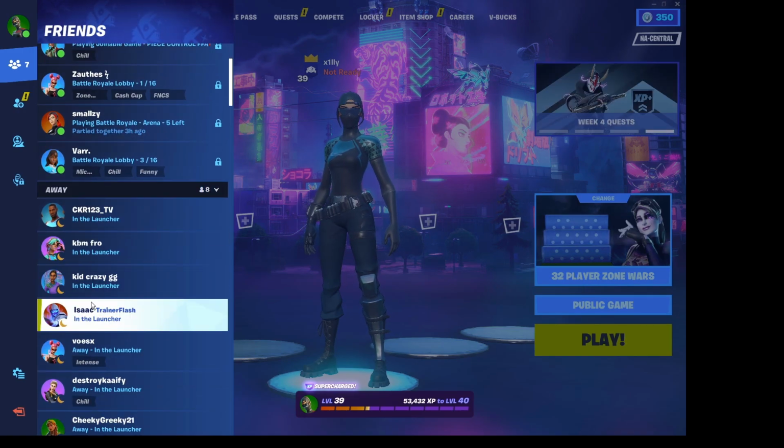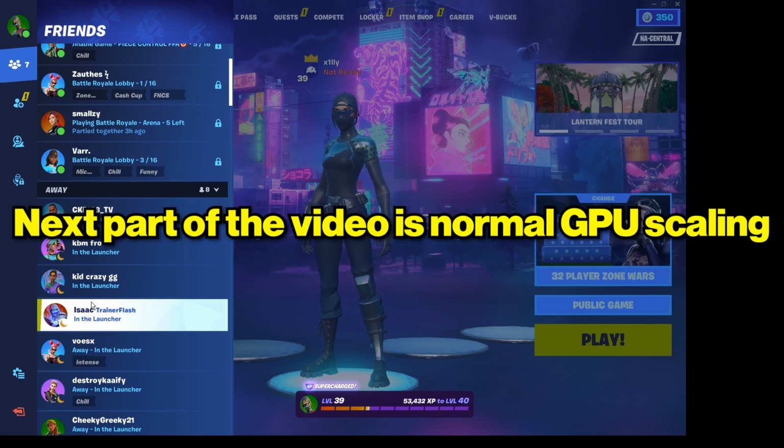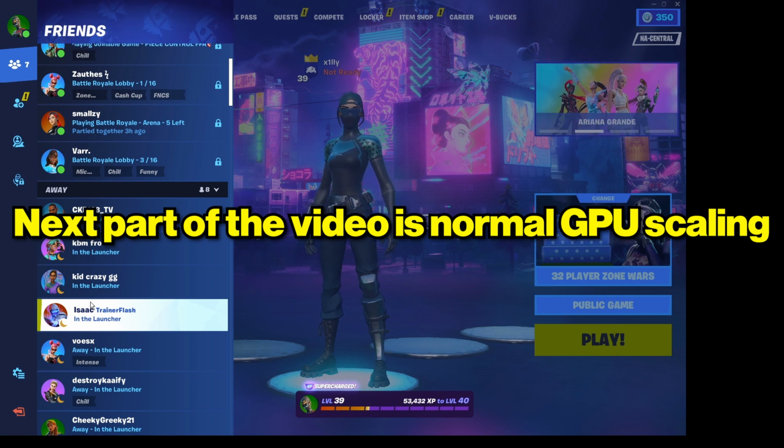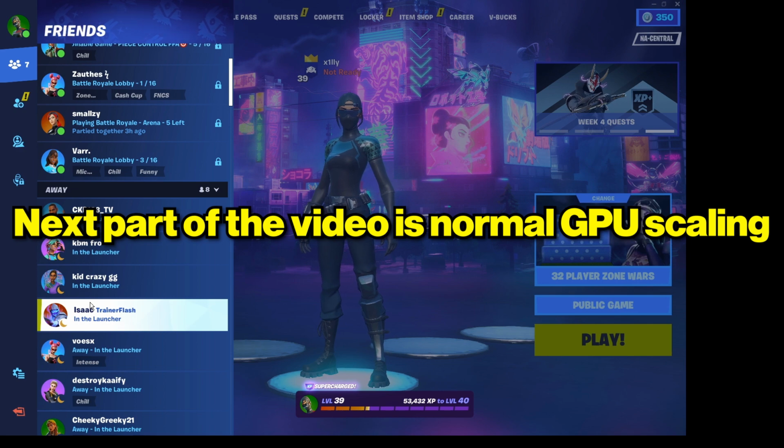If you have any issues, most of you will not have any issues, but if you do, you can always try running native resolution or just doing the second method, which is through NVIDIA control panel or AMD control panel, depending on what card you have. Alright, so after this, you can stop watching this video. Clips are going to be of me showing everybody how to set up stretch resolution through GPU control panel.